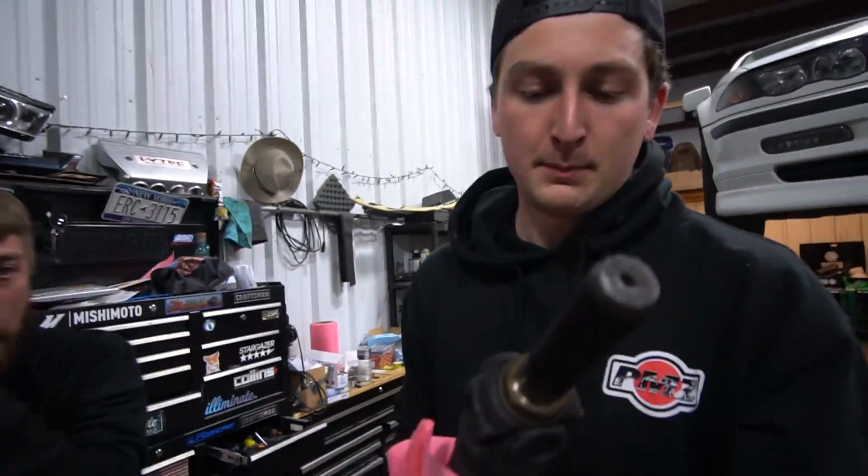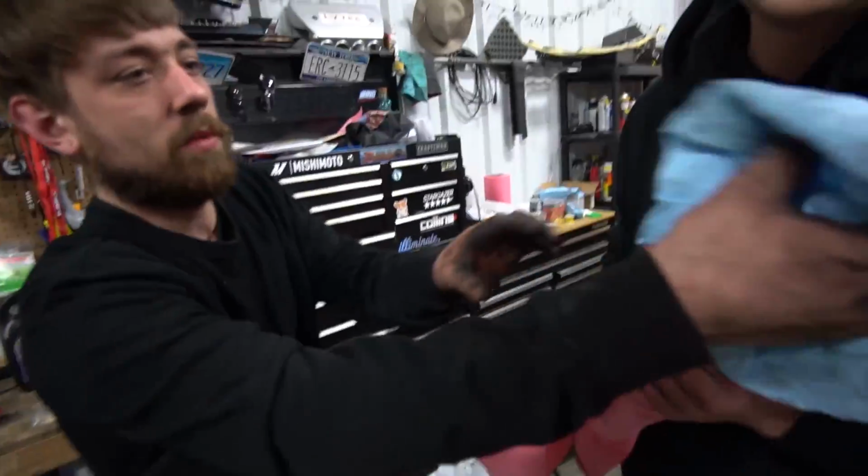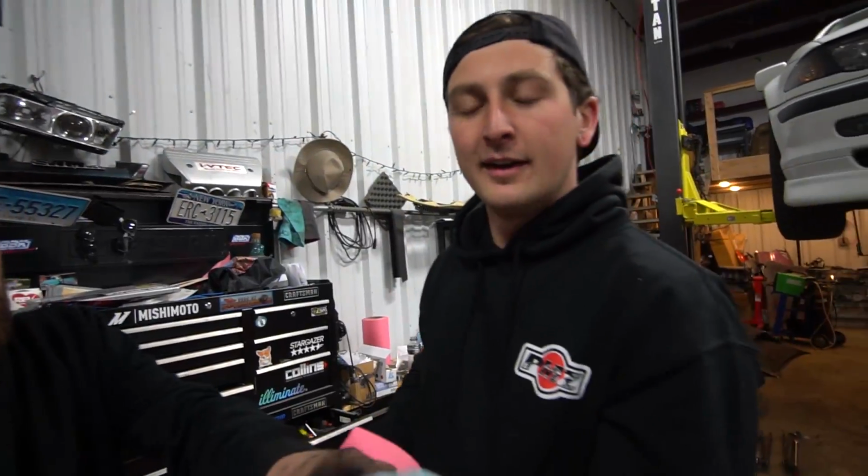Yeah, it's pretty nuts. We missed a cool part. We couldn't find the camera, but we're replacing the center support bearing in Brian's car because it's gotten a little old and chunky. We're doing the Guibo too. If you guys don't know what a Guibo is, it's not a term for an old slick guy back in the day.